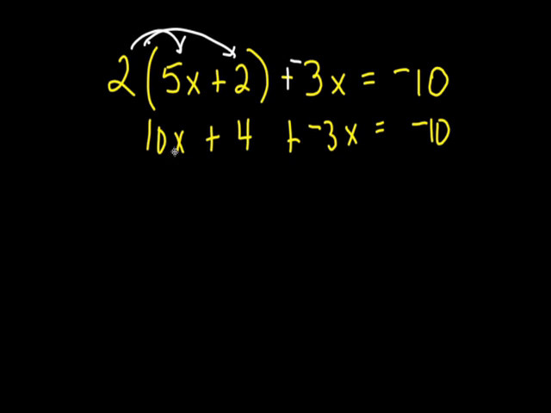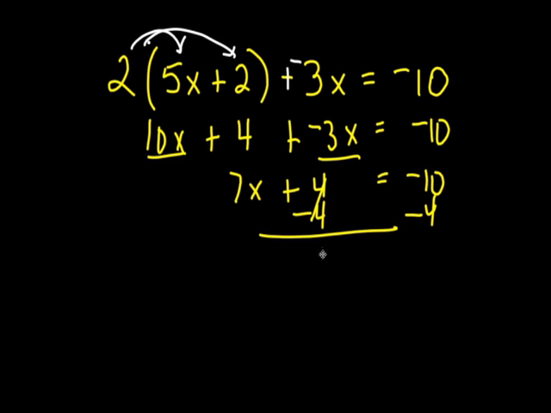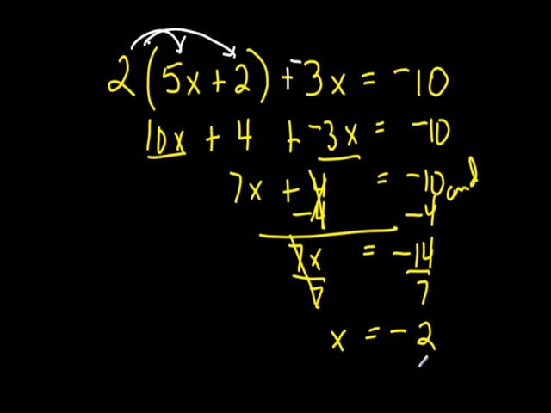Okay, next step, combine like terms. I have x's and x's, so 10x and negative 3x is 7x. Then I have my positive 4 equals negative 10. All right, positive 4, the opposite is negative 4 on both sides. They cancel. I'm left with 7x equals a negative 10 and a negative 4. That's an adding problem, so that's negative 14. Multiplying by 7, so I divide by 7. They cancel. I'm left with negative 14 over 7, so sign first. Negative divided by a positive is a negative, and 14 divided by 7 is 2. Again, not bad.